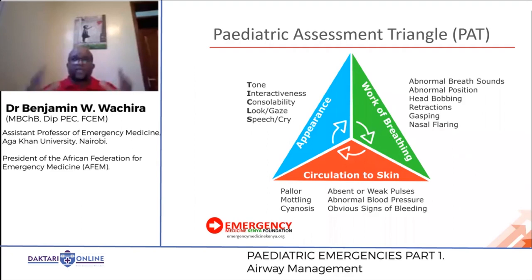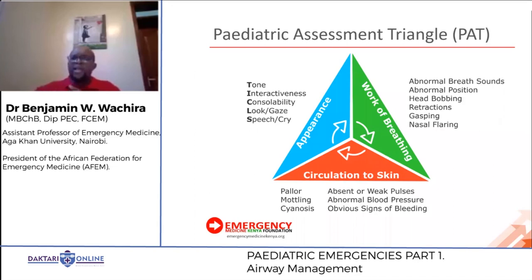So that's the appearance of the child in terms of their physical activity, their mentation, and the interaction with the environment, the caregiver, and everyone. So a nice, happy, aggressive child, it's a good thing. So from the appearance, the next thing we want to look at is your work of breathing.